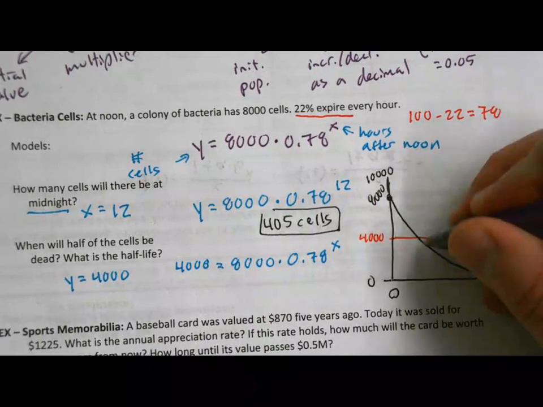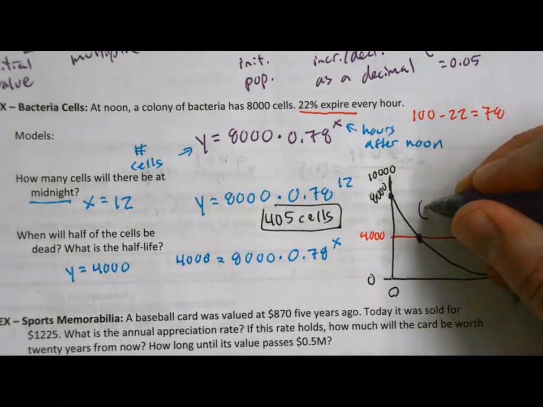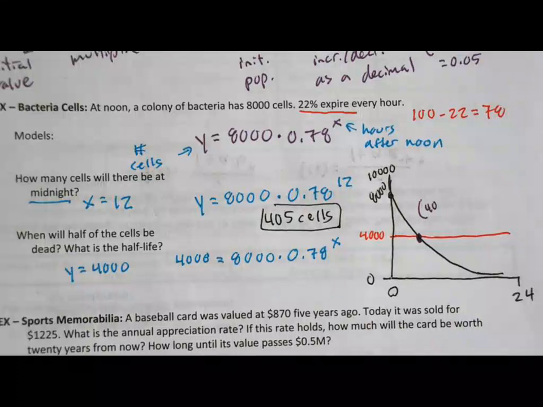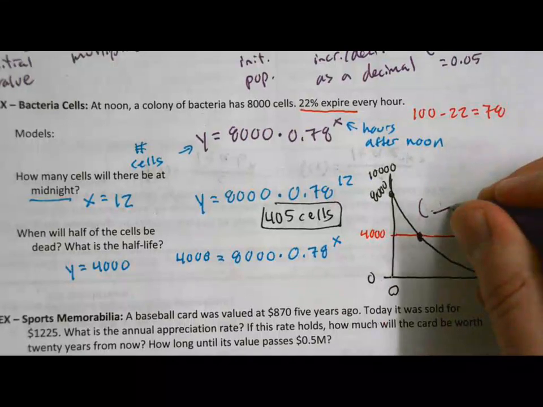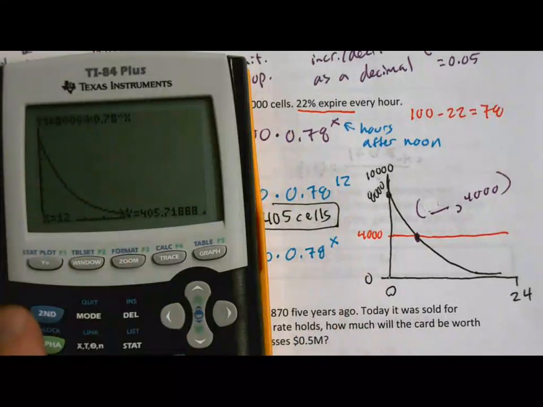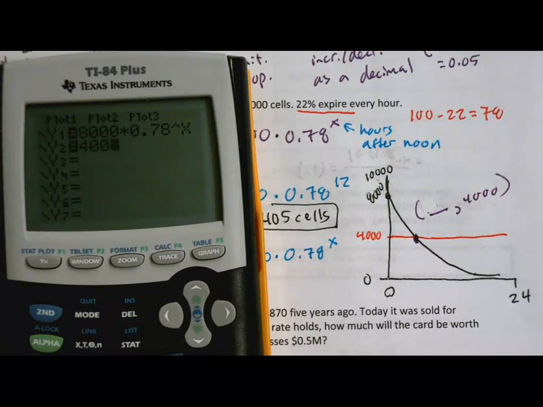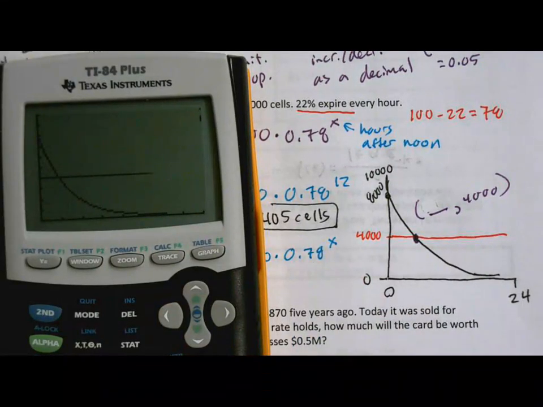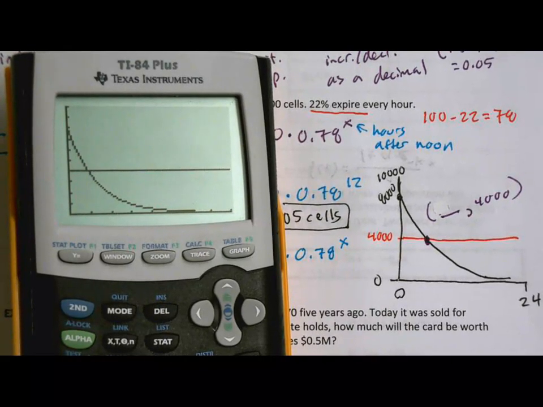We're going to look at where they cross each other. Because wherever they cross each other should be 4,000, something comma 4,000, and that something is going to answer our question here. So go back to your y equals, go down to y2, and we're just putting in 4,000, y equals 4,000. And when you hit graph again, this time you're going to have a horizontal line that goes across. And we just need to know the coordinates of that intersection there.